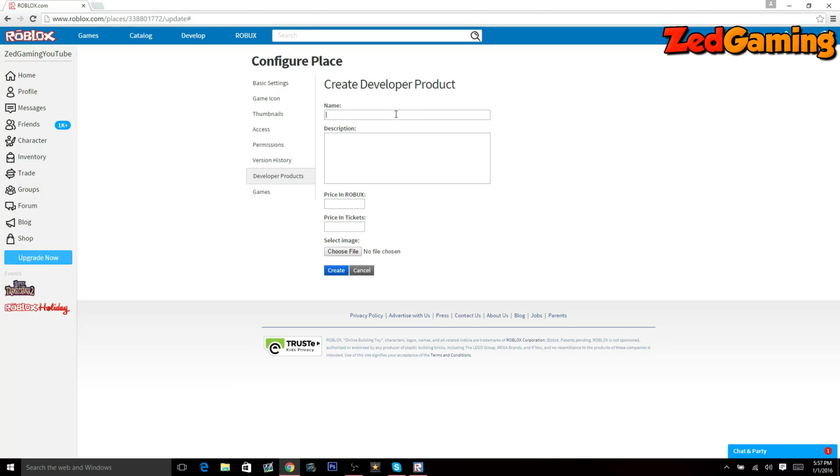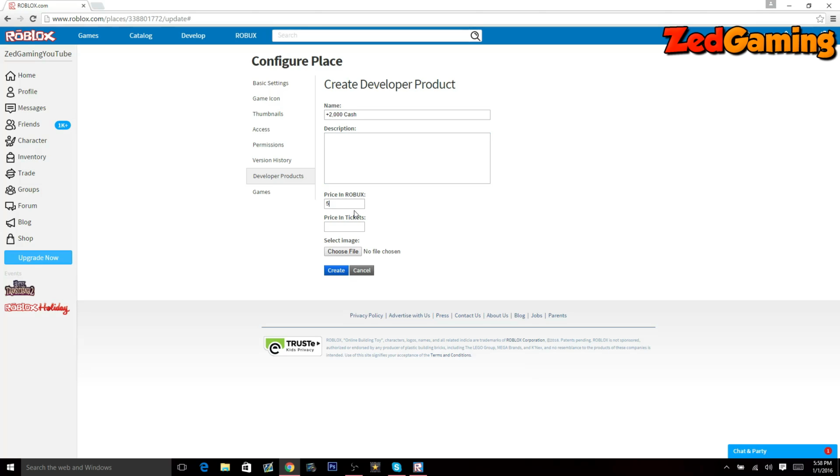So you go here, the name of the product, say you want, it doesn't matter at all, this is just what you want. You're not gonna have to code anything here, obviously. So say like plus 2,000 cash or something. I don't even know why they put the description here, because I think it's for your own use to figure out what you want, because it's not gonna appear to the people. Anyways, I just leave that blank.